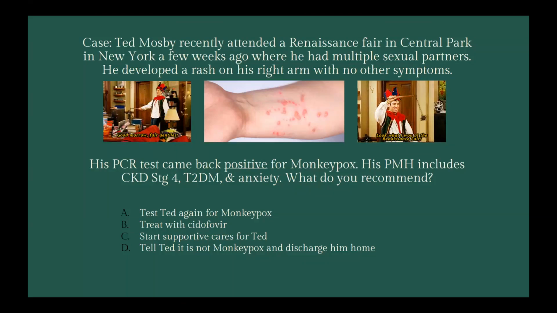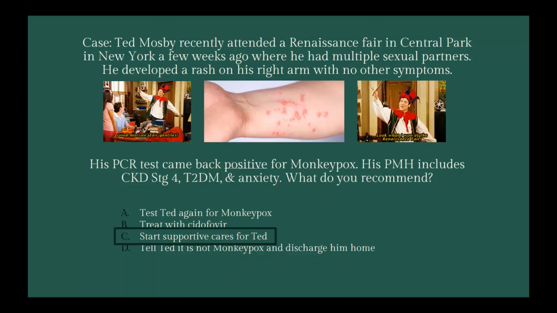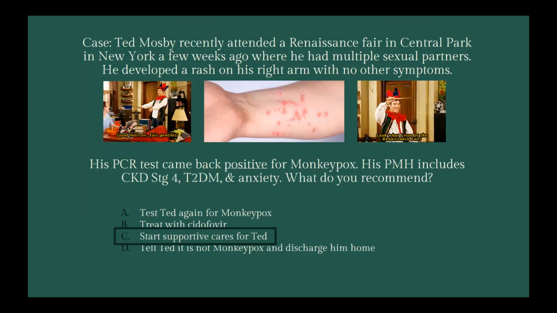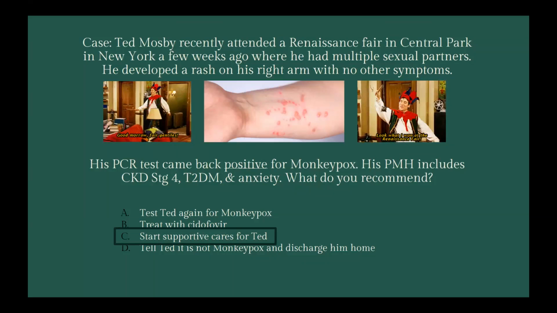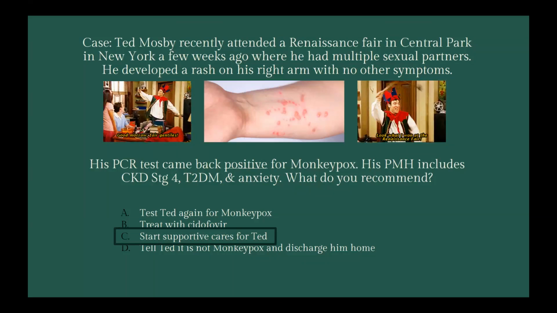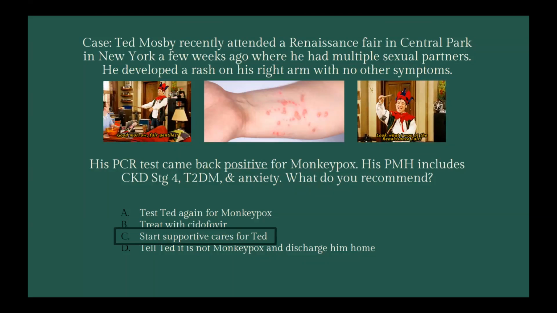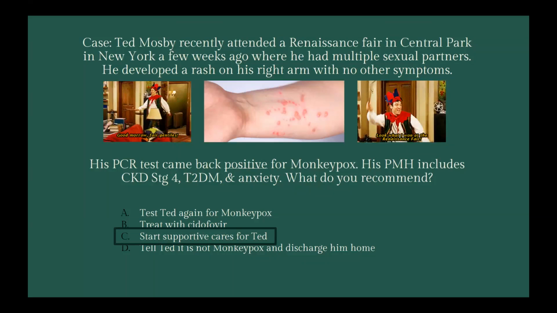I'm seeing a lot of C's in the chat, which is the right answer. So C, the answer is to provide him supportive cares. He is a mild case because he's not having any systemic symptoms. He's just having that rash. So medication therapies is not necessarily indicated for him. We've preserved medication therapies for more of those severe cases.